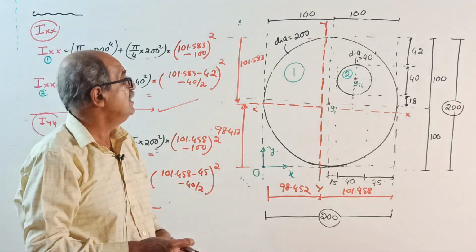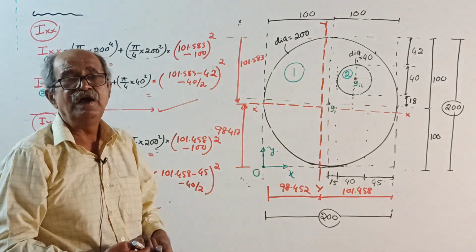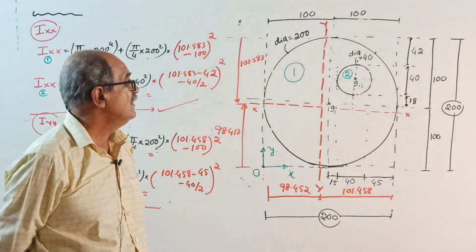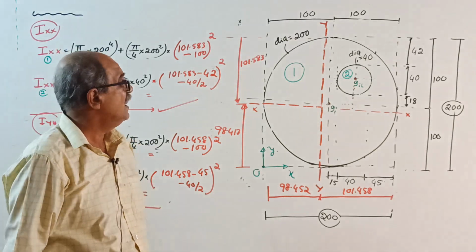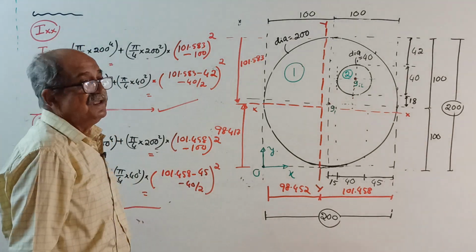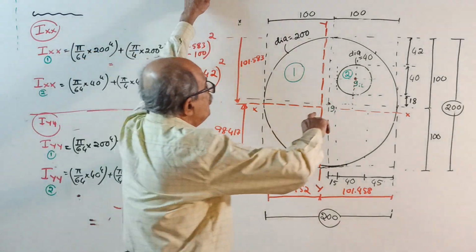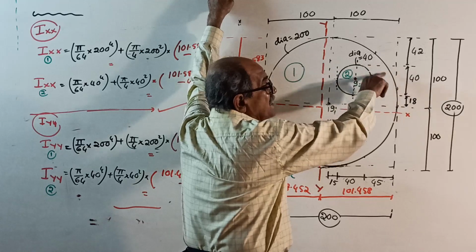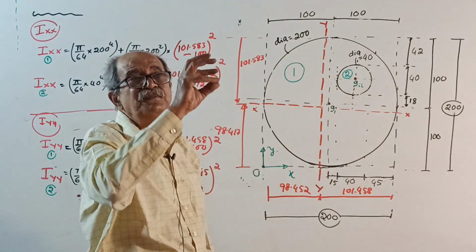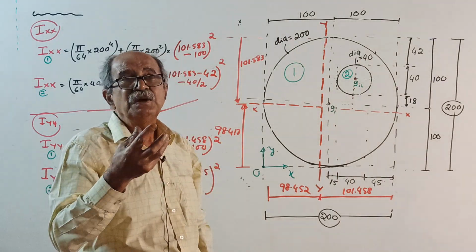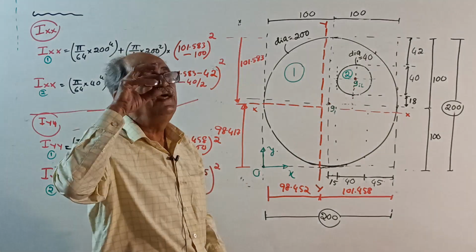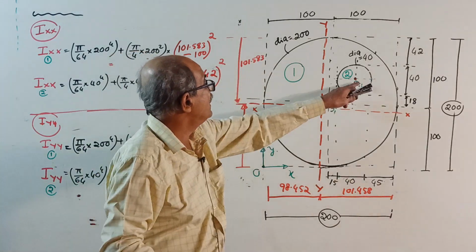Therefore, Iyy for the entire area, or for a circular area with a small circle cutout, is Iyy for 1 minus Iyy for 2. This is question number 68. Here, what I have done, I removed the circle eccentrically. In a structural member, if the cross section is circular, for some reason, maybe for some pipe, usually for beams they don't put it, but some reason they make a circular hole randomly anywhere.